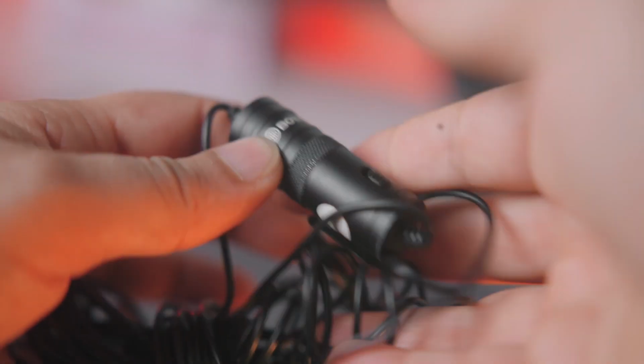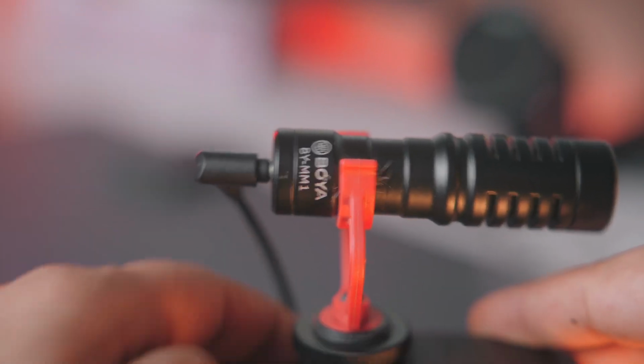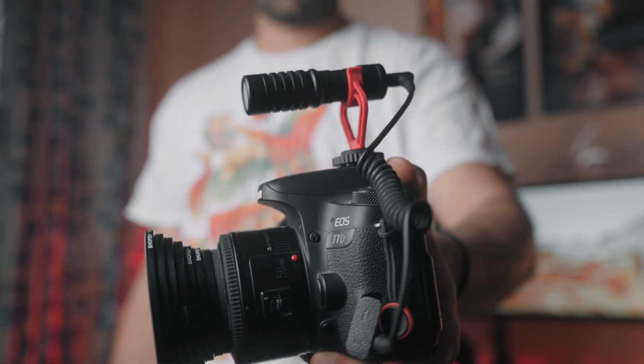Microphone that I'm talking about is from Boya, the lavalier one, as well as the shotgun microphone. And you can find it anywhere on the Amazon. It's much cheaper as compared to Rode's one. Rode also has a microphone that is a Rode Micro Go, something like that. I don't know the exact name, but those also come in the same category.